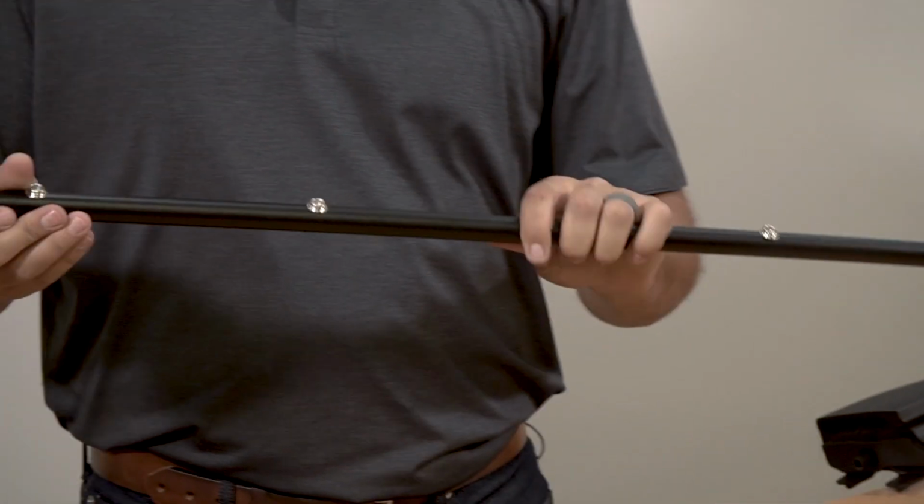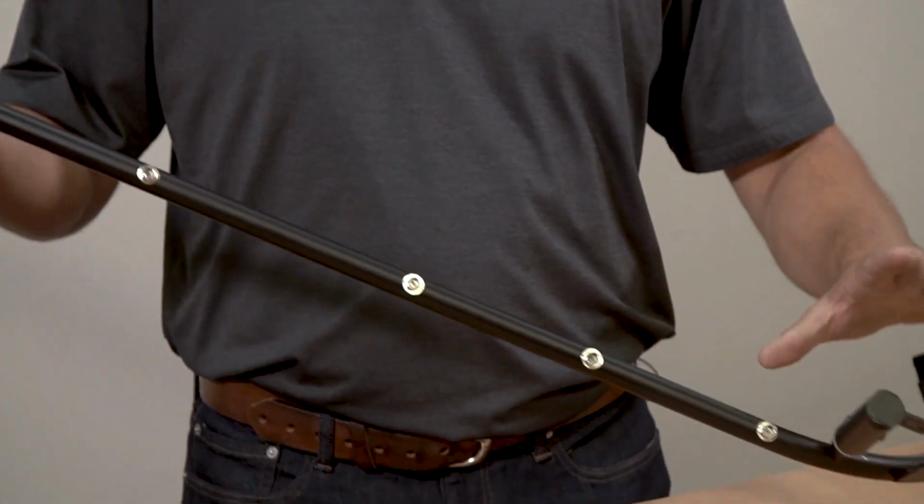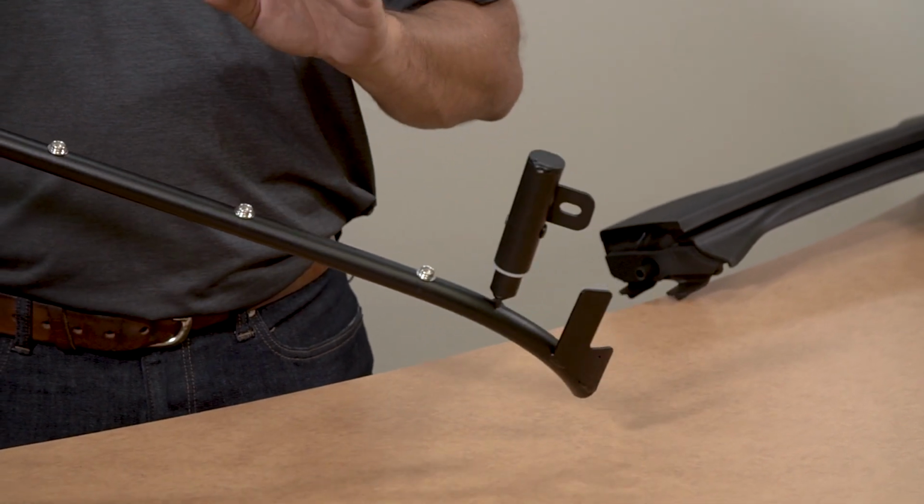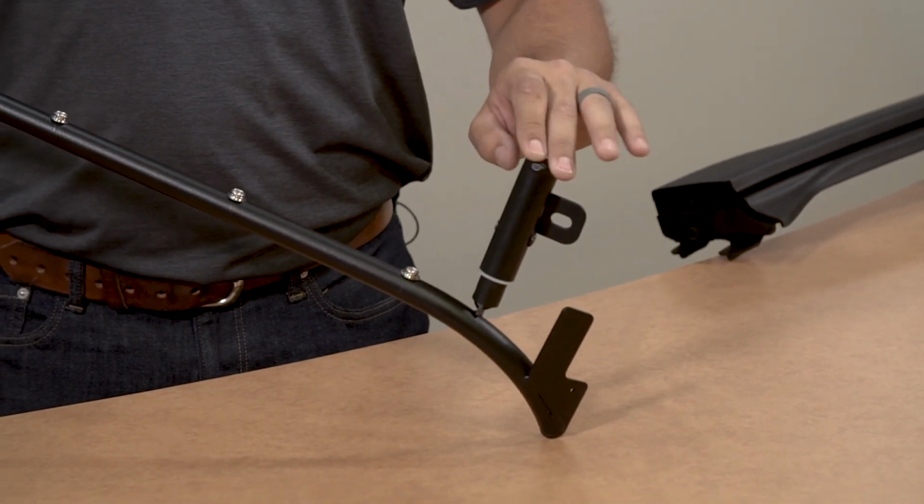This is the number 3 bow. This goes on the back of the Jeep. It has our fit system to make sure your top is always installed correctly. And this is what attaches the deck to the Jeep in the rear.